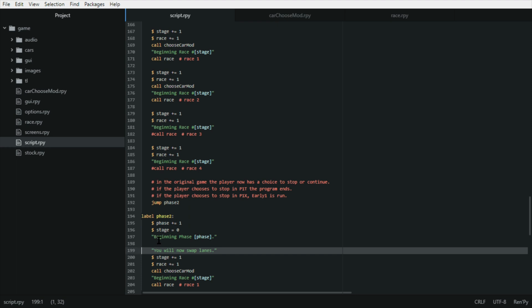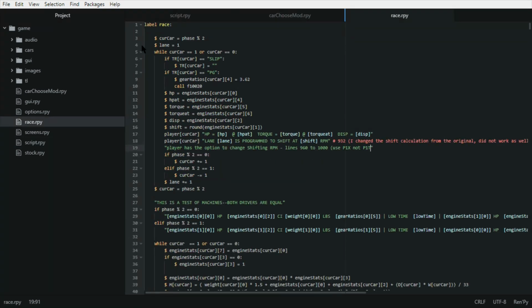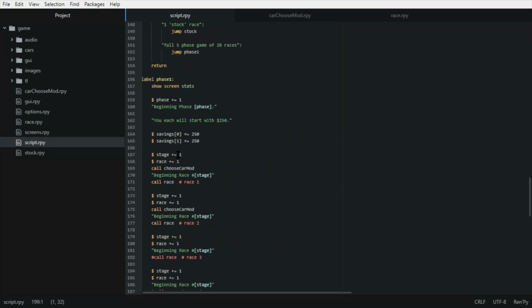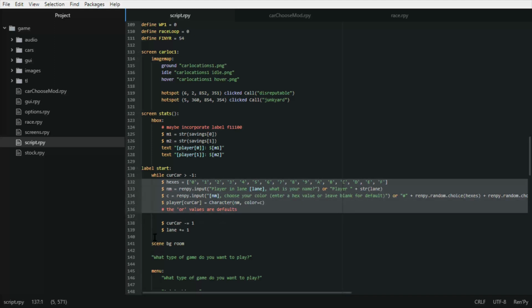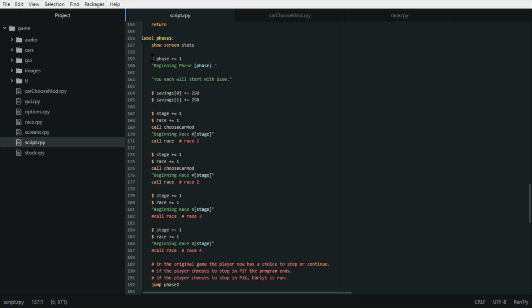And so the way I'm doing that is, I believe, current car is the phase number mod 2. And so mod is remainder division, and that means for phase 1, current car is, we go player 1 and then player 0. So basically I'm moving them backwards, and so that's why in creating the players, I create player 1 before I create player 0, so that they will be able to enter their names in the same order that they're playing the game. Yeah, I'm not very articulate.